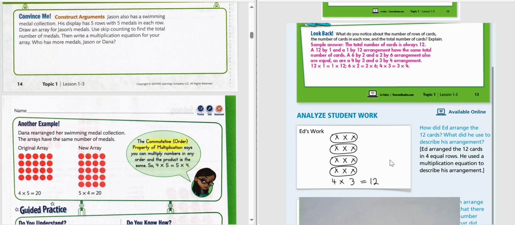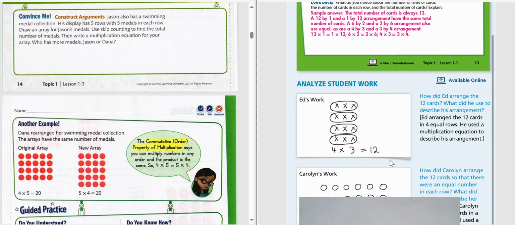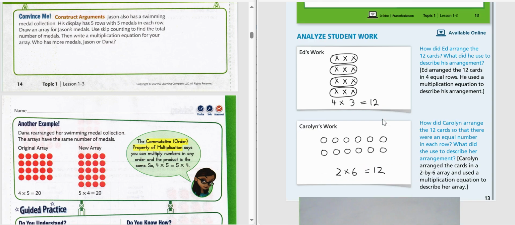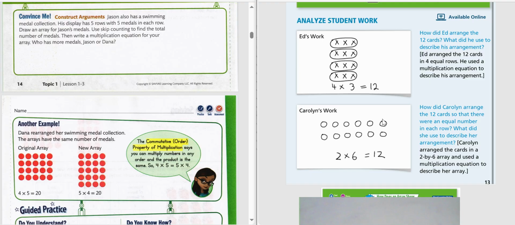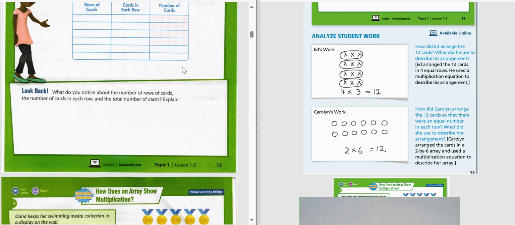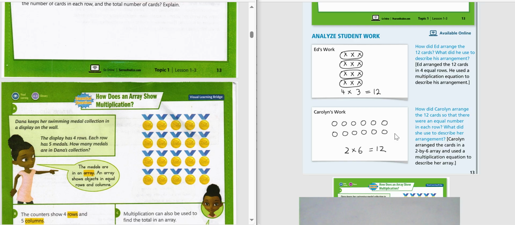We have this example again. We know 3 times 4 equals 12. You can draw 4 groups, and each group contains 3 elements. 4 times 3 equals 12. It was question page 13 also. You can draw 2 rows, each row contains 6 elements.